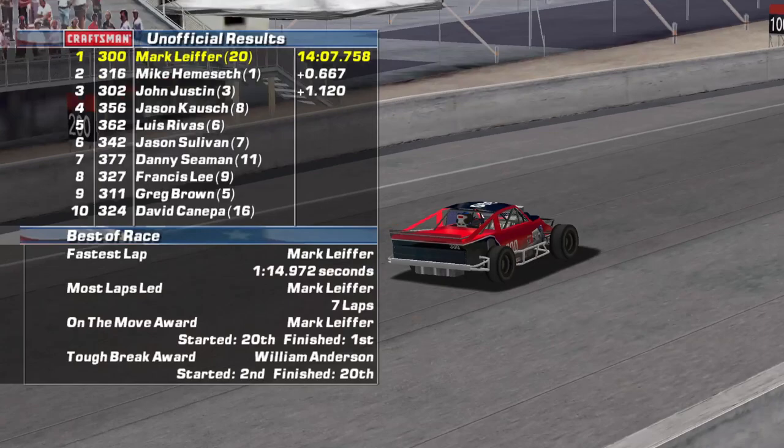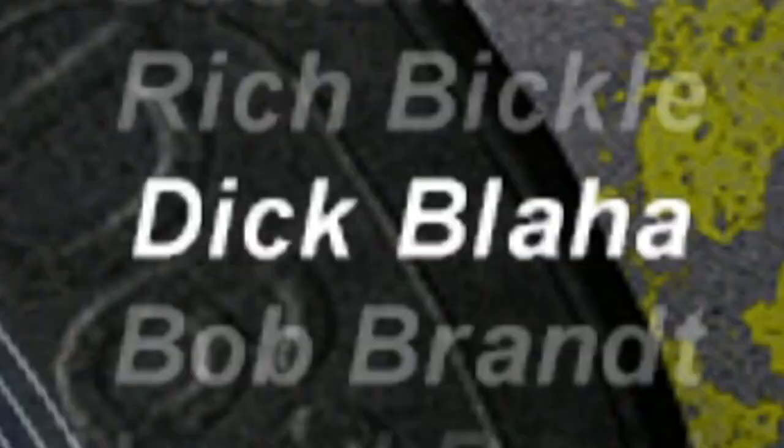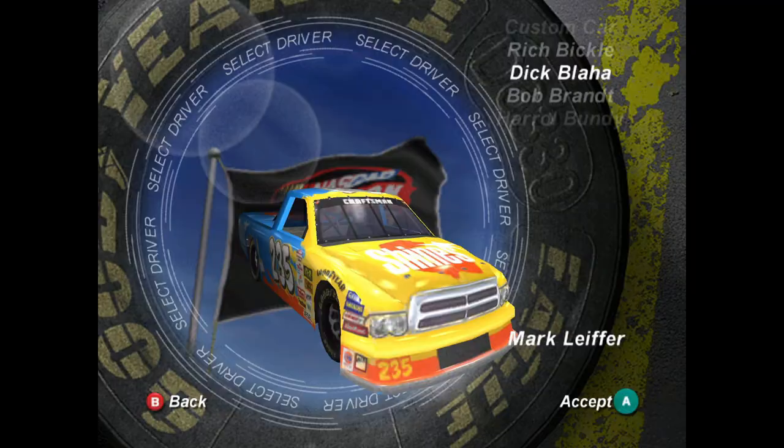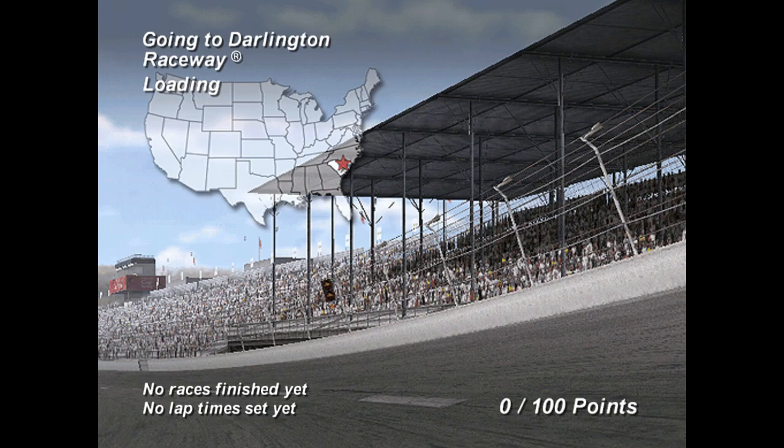Alright, let's check out the trucks next. Now, this is a mix of real and fictional drivers, with the likes of Dick Blaha, which I am definitely gonna drive as him. We've already experienced a dirt short track, a road course in the modified, so let's do an intermediate in the trucks. Let's go to Darlington. I just realized this is gonna be the first race where I actually have to make a pit stop. That'll be interesting.